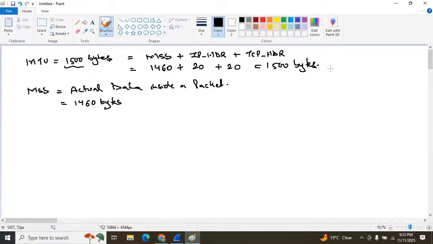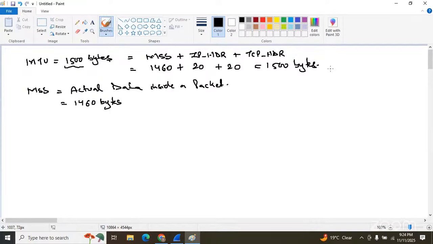So MTU has no role to play when a device is receiving traffic. MTU has a role only when the device is sending traffic out. That's why fragmentation happens while the packet is being sent out, not while receiving it. Make sense?